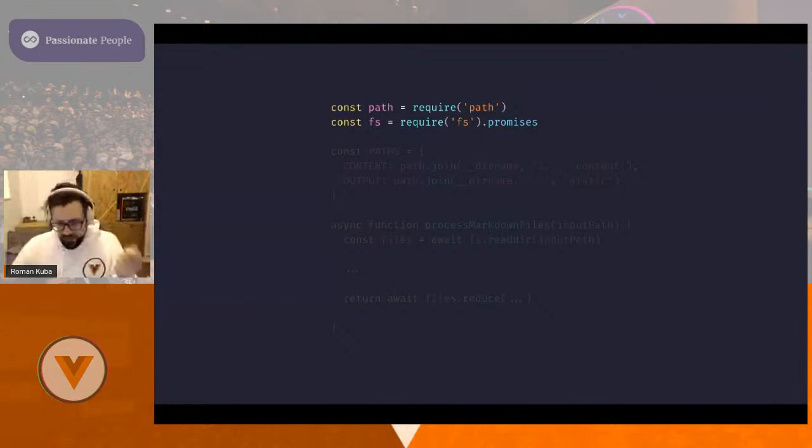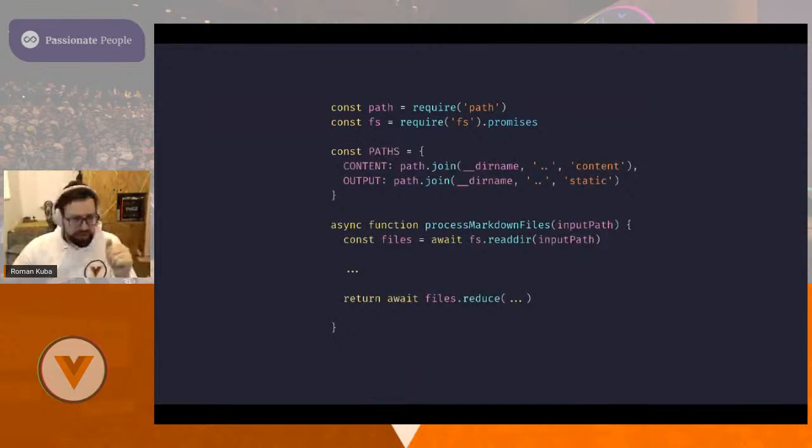And one thing that I had in my mind from working deeper with Node is this callback hell we're all familiar with to a certain degree. And especially with the file system, there are a lot of asynchronous operations happening. So one thing I stumbled over is, okay, you have this promises key afterwards, and then you get all the file system operations as promisified functions, which is super nice. So that's something we can make use of.